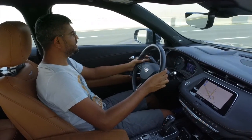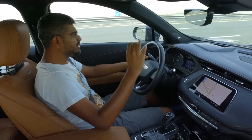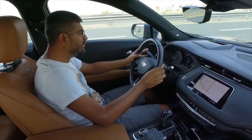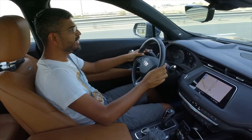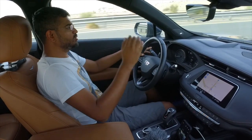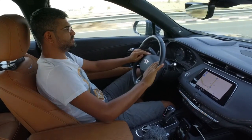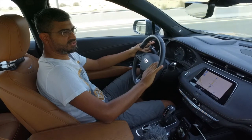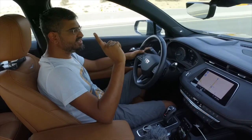It feels very nippy. Whereas all the other cars these days have a really damped throttle and they're just like, oh, I don't want to drive, I want to save some gas. This car is like go, go, go all the time, which I like about it. There's very little to criticize about it. It's just a nicely executed car, which for GM is not an easy thing these days.